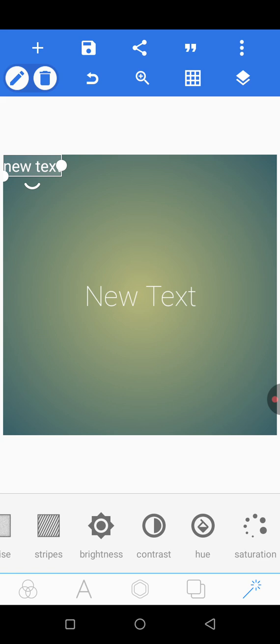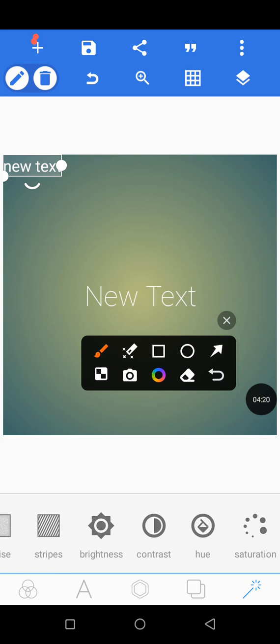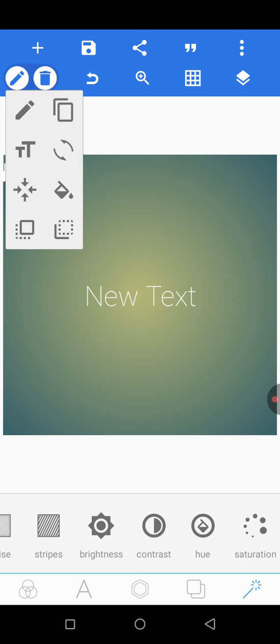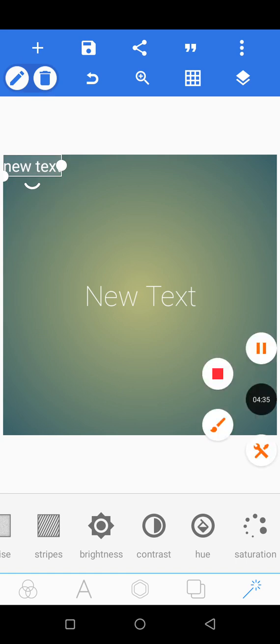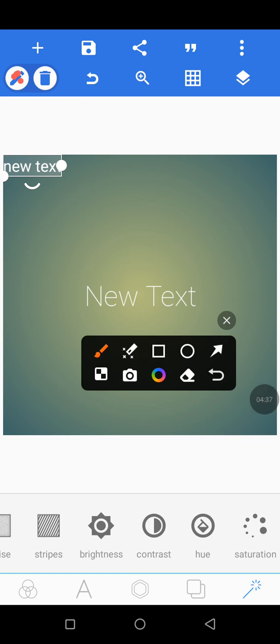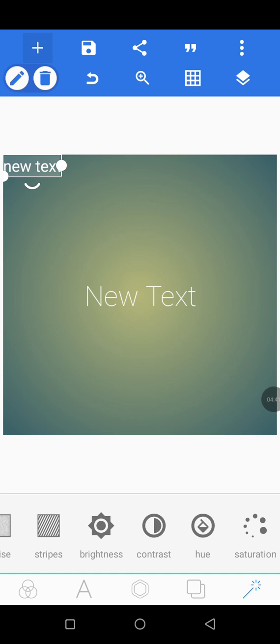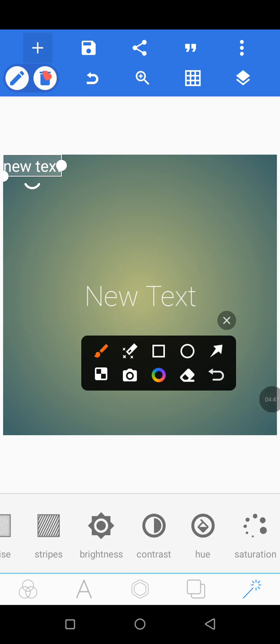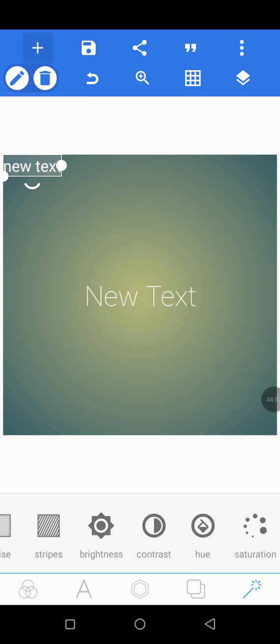So let's go to the top tools that we have. We have some tools at the top here. Let me start with this. This plus here is used to add a picture or an image from your gallery. So we have something like a pencil here too. That pencil, I'm coming. This place here is used for text. And if you want to delete anything, that's when you can make use of this one too. So use it to delete any selected thing.